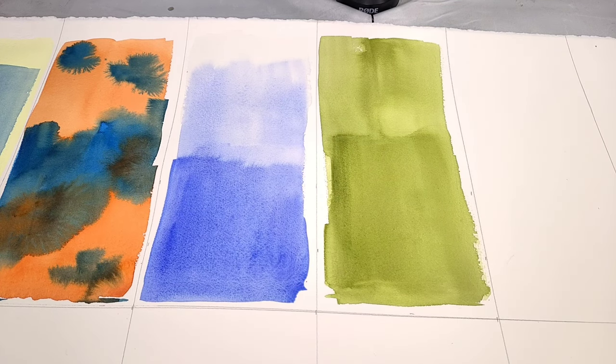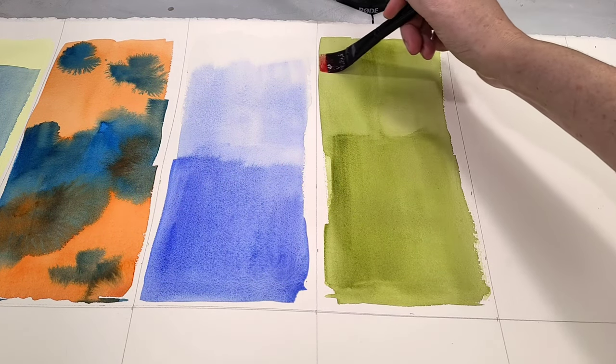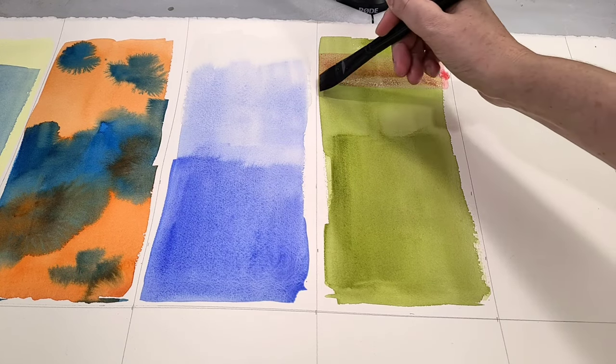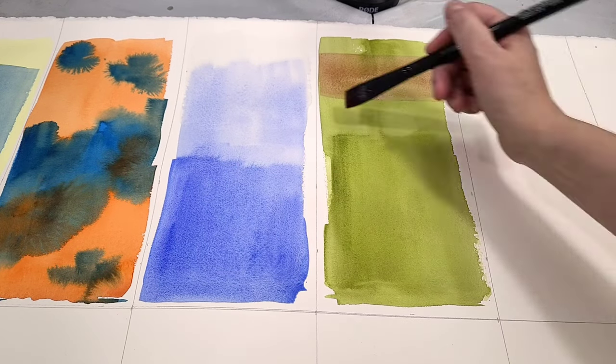I am going to grab an alizarin crimson, which is kind of a pinkish red in this particular palette. I'm going to add a lot of water. I'm describing this for you guys because I'm doing it off camera. And we're going to go this way. So we're kind of doing a lighter glaze of color on top of our existing color.